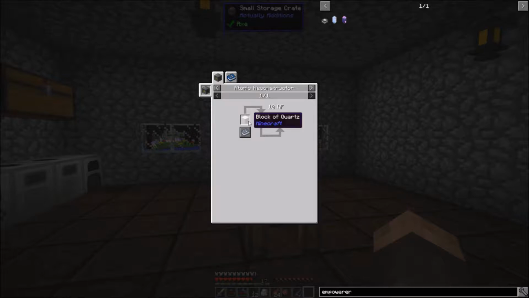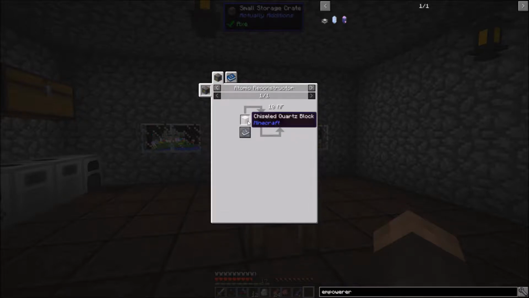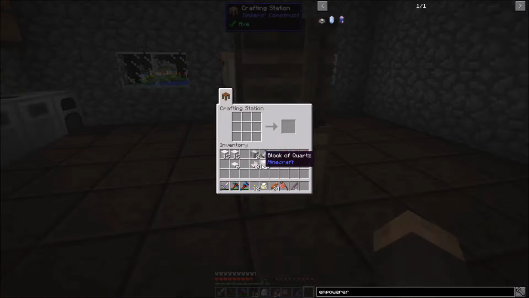I believe it's this one? Yeah. The regular etched quartz, and then the green aesthetic quartz, sorry. And then the aesthetic green block is chiseled quartz block, which is 2 quartz slabs. You get the slabs by 3 across. And it's quite simple. You just do that, and then you have your chiseled quartz blocks.